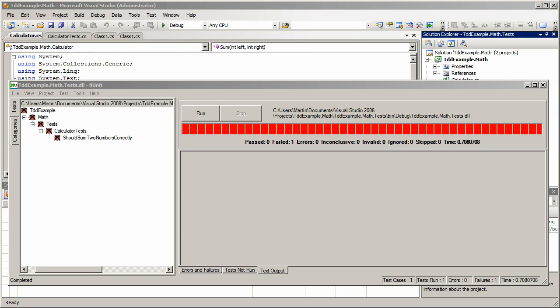So with our red failing bar, let's make the test pass. It's failing because our Assert.AreEqual is expecting 5 and we're returning 0. Now, to make it pass, we really need to only add enough code to get the test passing. So I'm going to go into the code and make the method return 5. And this is going to seem a little odd for now, but follow and I'll explain why later.